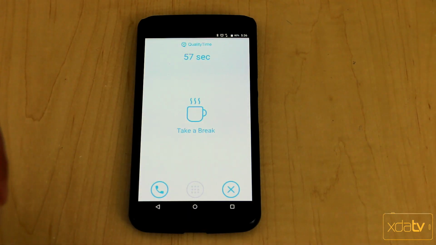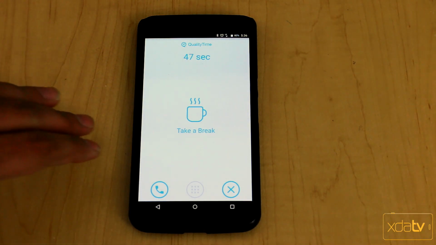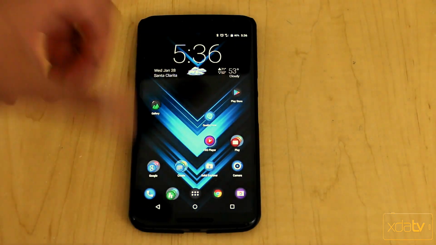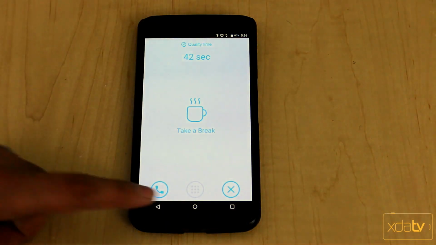And one of the things you also might have not noticed is there's a 30-second penalty every time I try to exit early, since we do have the exit button here. The dialer is available. We are able to use it. It's not disabled from there. It's telling us to take a break. I can try to go home and I can try to open up other applications. Again, it comes back up.